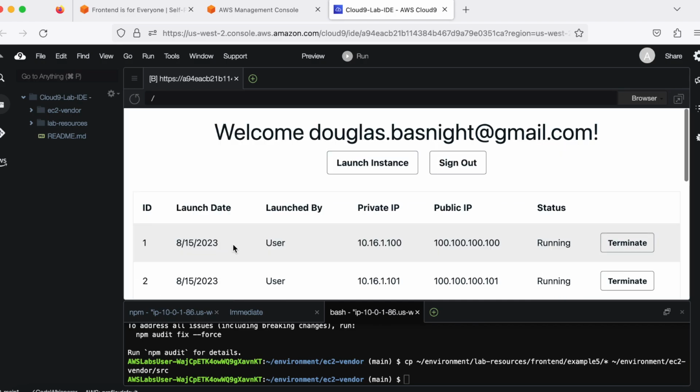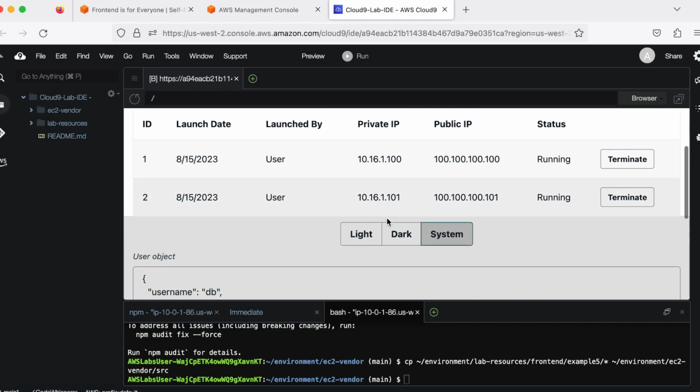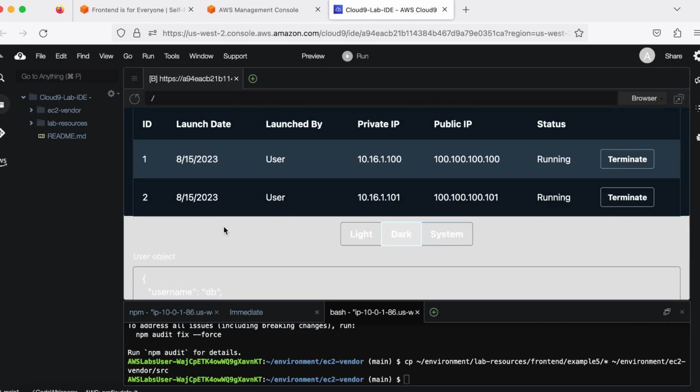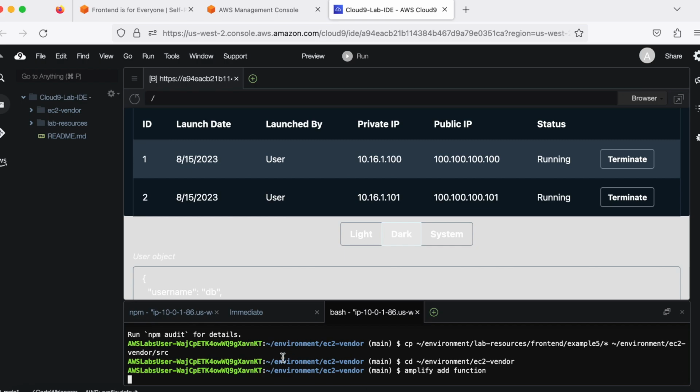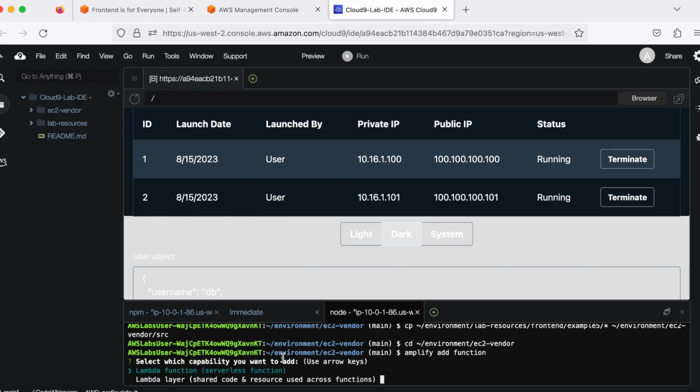Sign in. So let's add another function. So this is the Lambda layer.